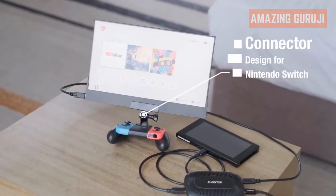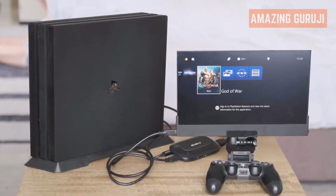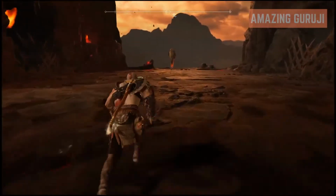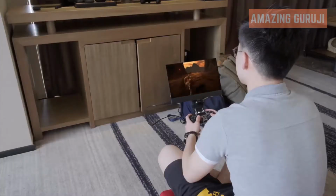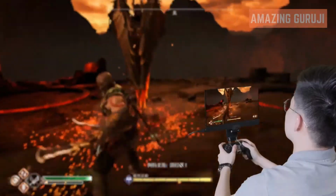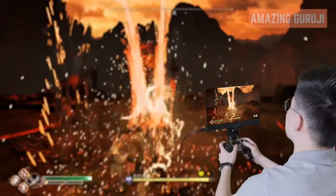Easy to assemble. Friendly for different game consoles. Care, do care about your feeling. The higher, the better. The 4K ultra-high resolution shows you all the texture and map detail.